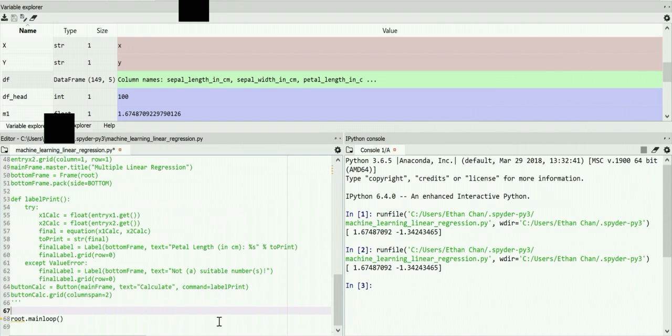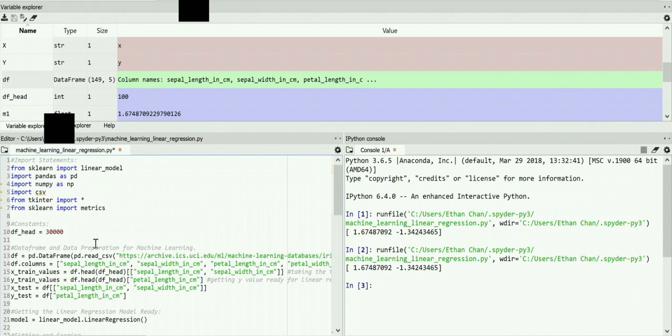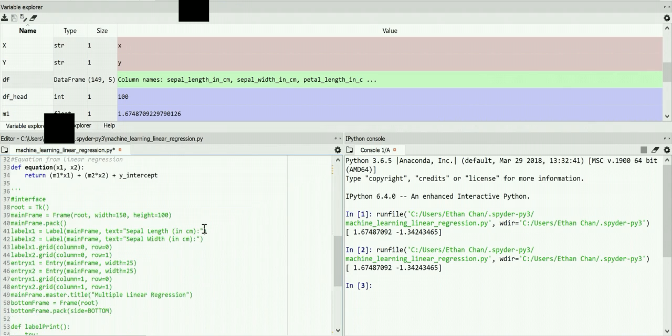So currently I have an iris here which has a sepal length of 5.7, a sepal width of 4.4, and a petal length of 1.5. So keep these numbers in mind, and we're going to try and use the model we have from sklearn to predict this data.